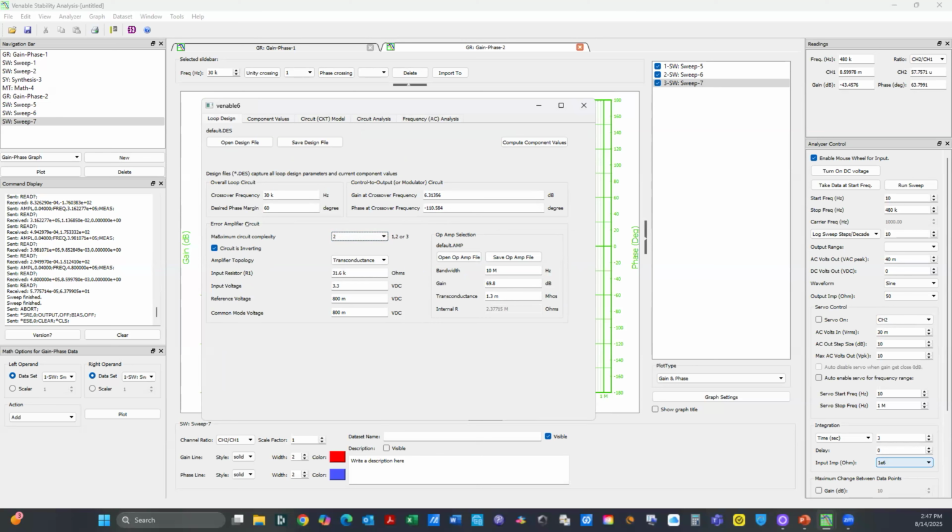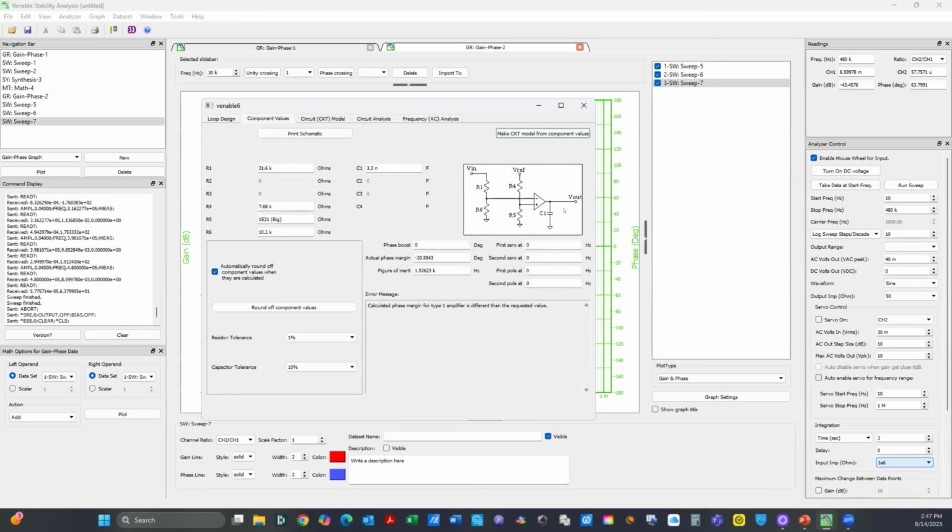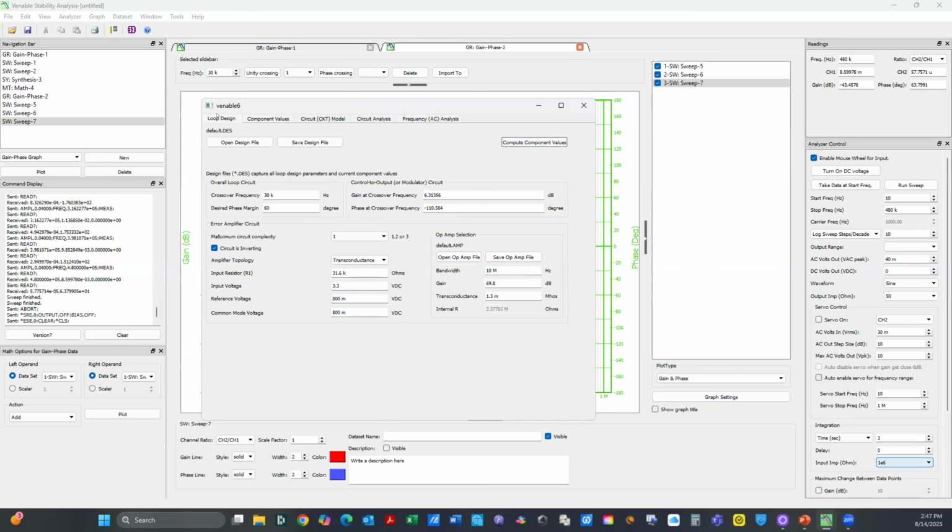Down here we have to set up the error amplifier. You've got type 1, type 2, and type 3. Type 1 is just an integrator, so you just have a capacitor on the output of the error transconductance amplifier.